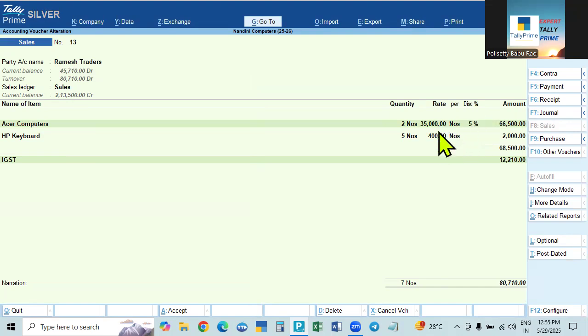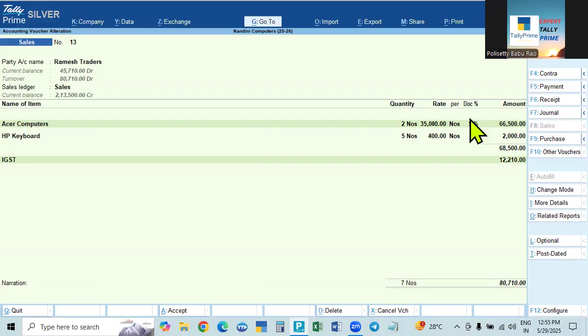For each item we are giving the percentage here. Instead of that, a percentage and a calculated amount are shown. Or with no percentage, directly give the amount. If there is no discount, nothing will be given. In addition to the percentage, it will calculate the amount, or without a percentage, we can give the amount also.